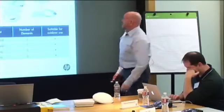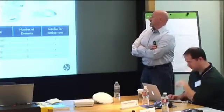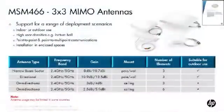But we offer a range of deployment antennas. We have indoor antennas. We have 2 indoor antennas for 3 and 4 dBi. They're both omnidirectionals, and then we have 2 outdoor antennas, a narrow beam sector and a directional. And these are going to be important when I talk about the 466 outdoor environments.